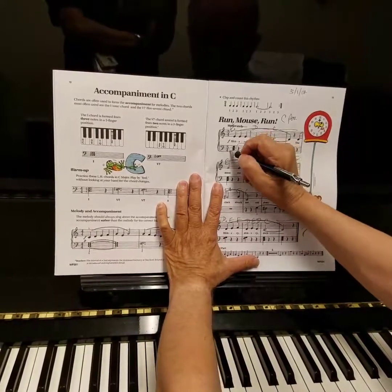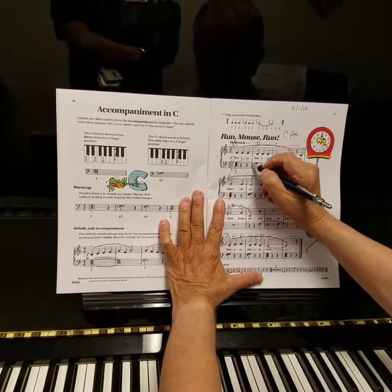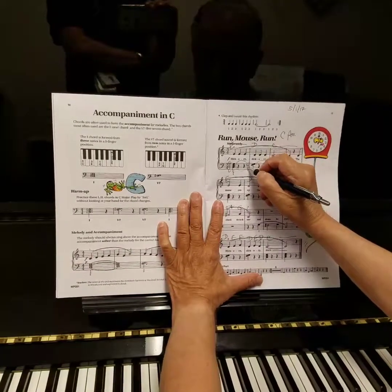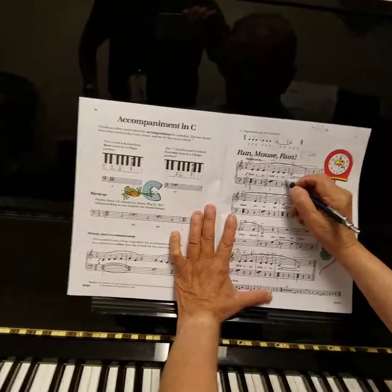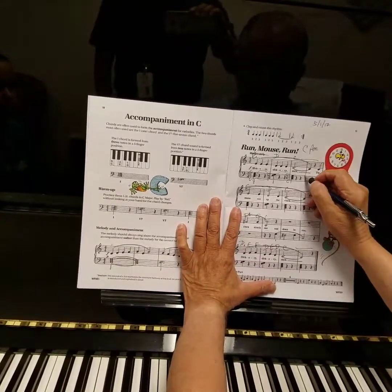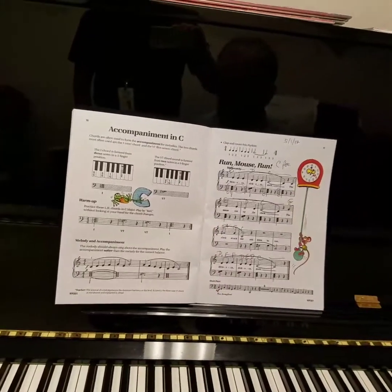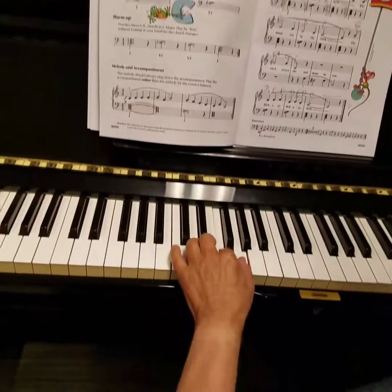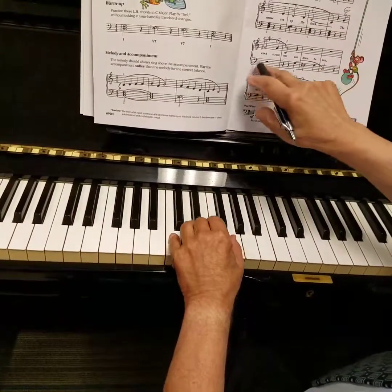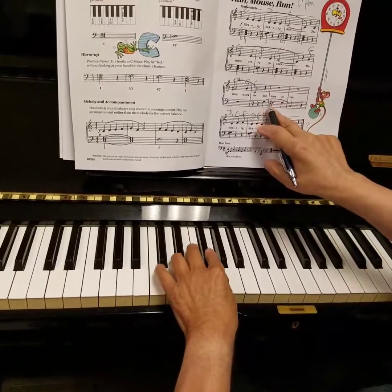Now the left hand is a C chord, C, E, G. Then you have G and F, that's the 5-7 chord. Then you have C, E, and G again, the C chord. And this is the C chord. I'll play it together, C, E, G, like that. And you play this like this, F and G, and the C chord. The whole thing is the C chord, the 5-7, the C chord, the C chord.